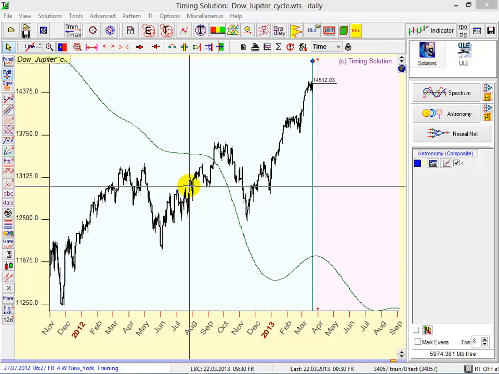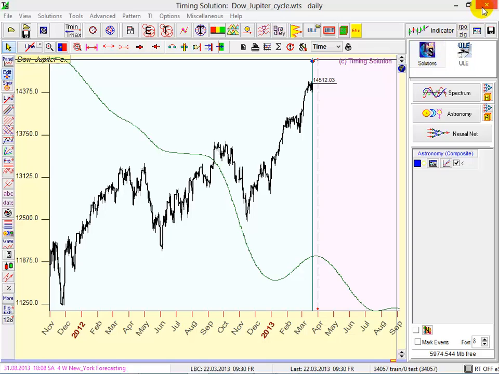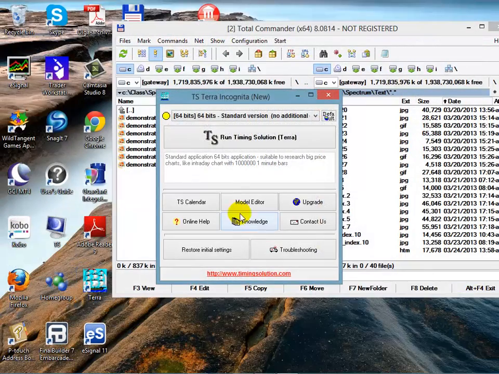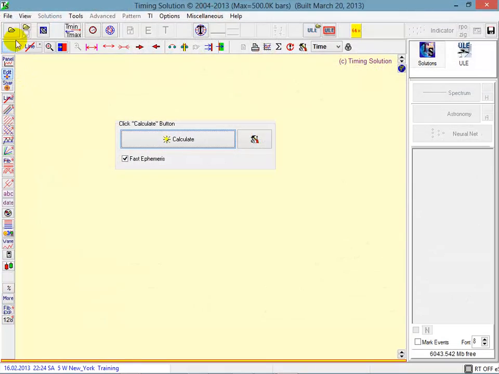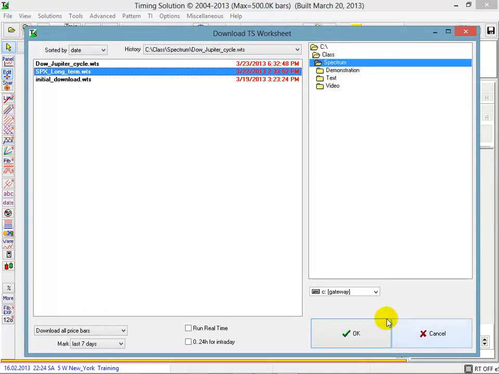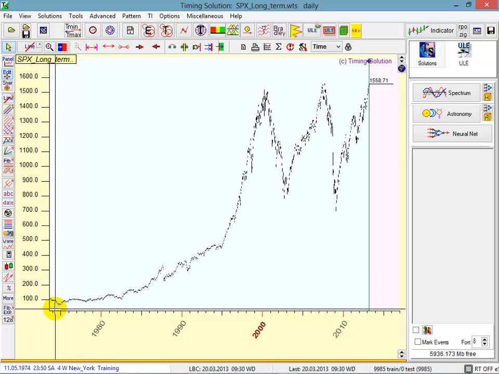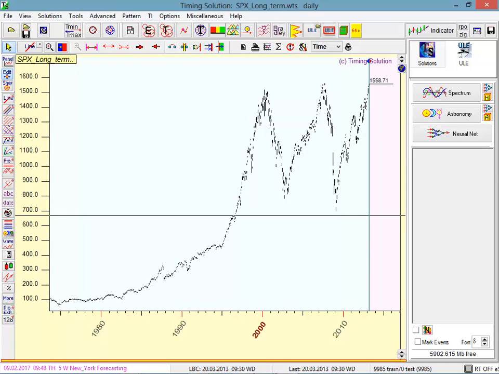Step number 12, looking for similarity. This is another technique. It has been developed recently. We are looking here for similarities in the past. Just a second. I download the S&P 500 index for the last 40 years, from 1973. Okay. In this model, with this technique, we ask when, in what year in the past, we had an up rally since November till the end of March at least.